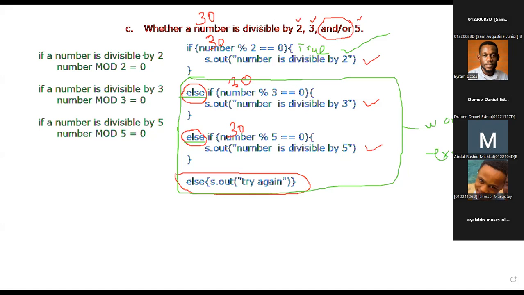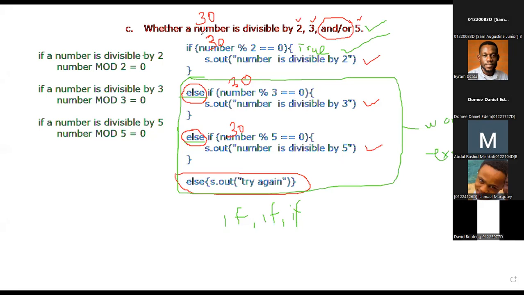So in this particular scenario, instead of using the else if, all you do is use if for all the 3 conditions to tell whether the number you've entered is divisible by the numbers given. So that is how you approach a scenario like this.